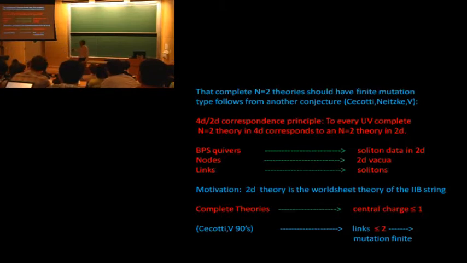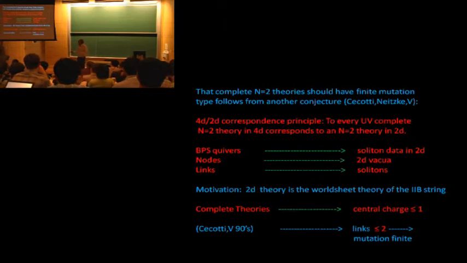And it turns out that in this language, to have a theory which is complete translates to the condition that you can deform all the chiral fields in the N=2 language, which means the central charge is less than or equal to 1. That's a well-known condition, because the maximal central charge is the central charge of the theory, and all of them should be less than or equal to 1 if you want to vary them arbitrarily.